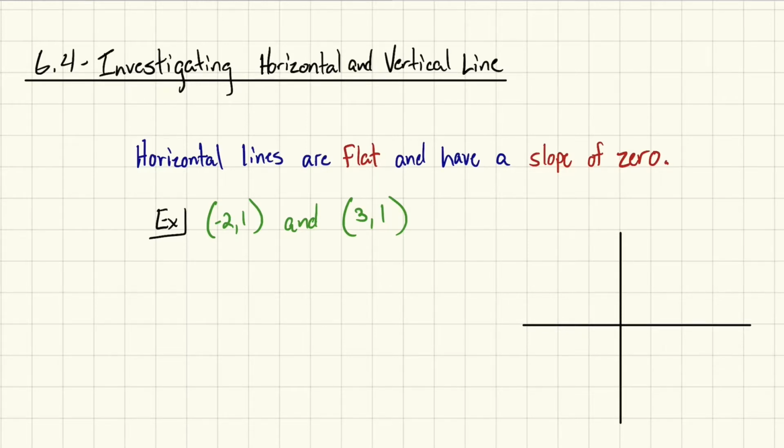Horizontal and vertical lines are some of the simplest equations that we can write, but are actually the most complicated because as we get to the more common ways to write lines or the common ways to express slope, they look so different, our brains kind of freak out and make more of the problems than what we have to. So we're going to take a little second here and talk about how to deal with horizontal and vertical lines. So the first type of line we're going to look at are horizontal lines.